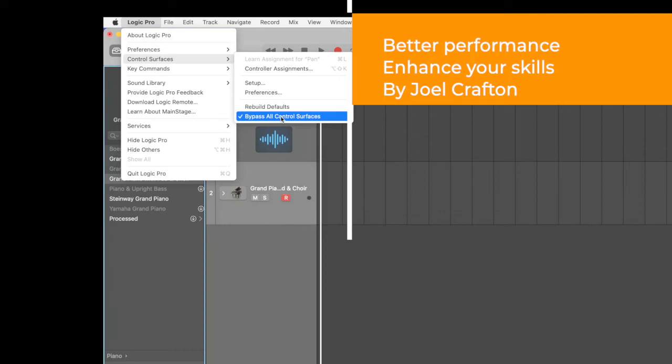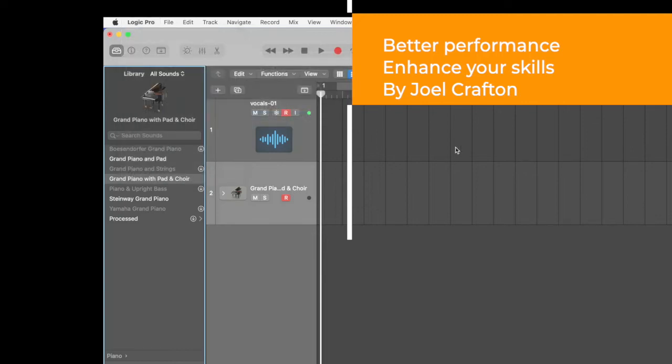Now, depending on the capabilities of your keyboard or a controller, the software would have to learn what its capabilities are. If you don't want to go through all of that, you can just bypass that and use it just to trigger the notes that you're playing. Let's say if you're playing a G chord, and you hit it on the controller, it will trigger the G chord without any other settings that the keyboard can possibly do. If that makes any sense to you, okay, you would go with that.